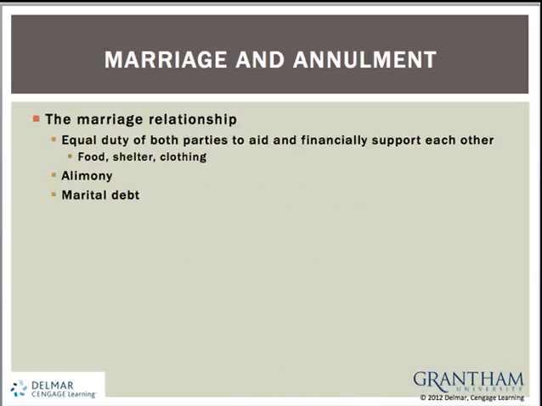Continuing on, it is time to discuss the duties that spouses owe to each other once there is a valid marriage. Today, most states have statutes that impose an equal duty on each spouse to aid and financially support the other spouse during marriage. The practical result is that either spouse may be entitled to financial support in the event of dissolution. In most cases, maintenance, or alimony, is no longer awarded for life unless special circumstances exist.